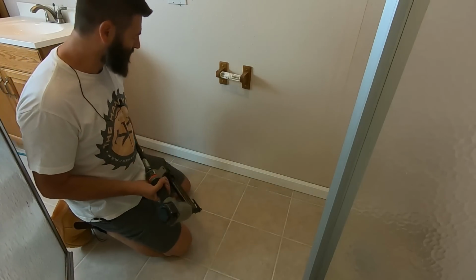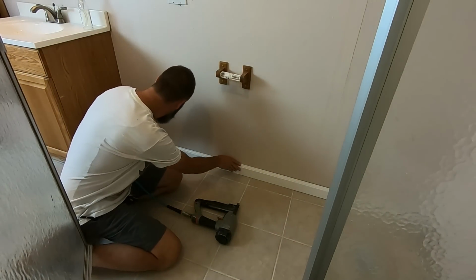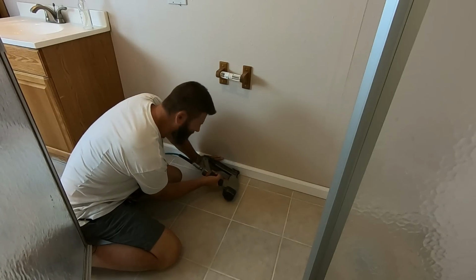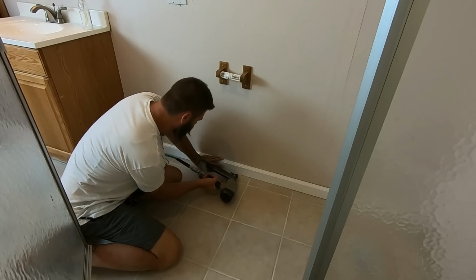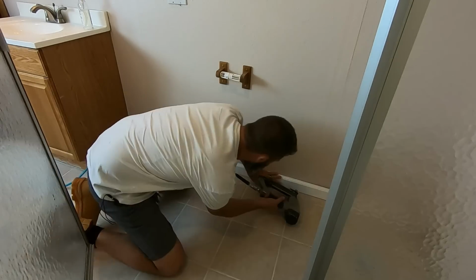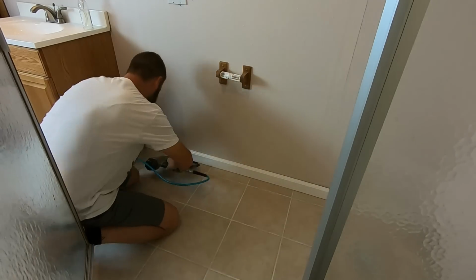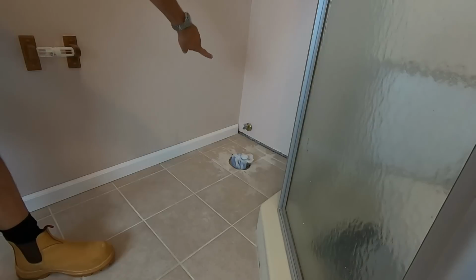Is this just going to crumple and make a big mess? Or is it going to blow through that thin steel stud and make my life easy? Ready, set, fire in the hole. Put your safety squints on, or just close your eyes. Oh, moving on down. Gotta be careful you don't shoot a nail into any of your water pipes.